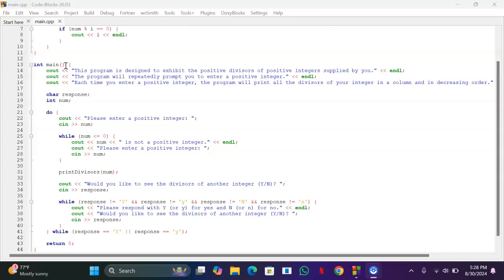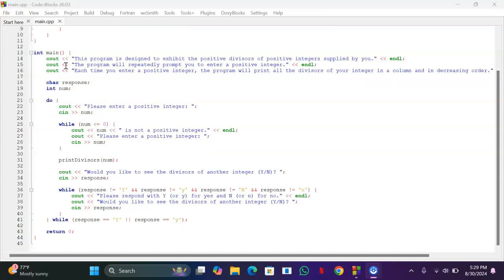So the program prints a brief explanation of its functionality, which is exhibiting the positive divisors of a positive integer, and the purpose is to help the user understand what the program does.